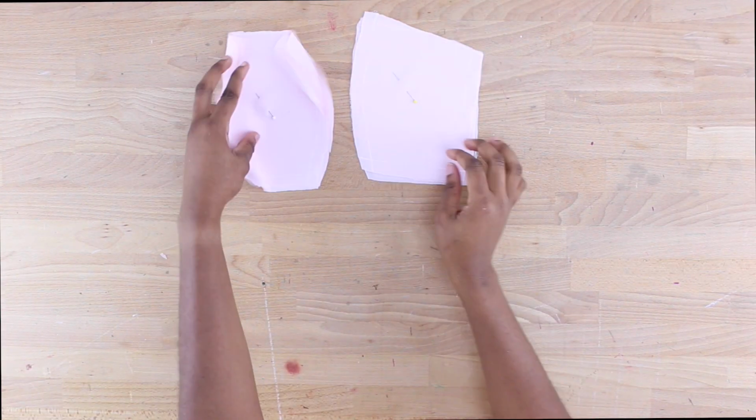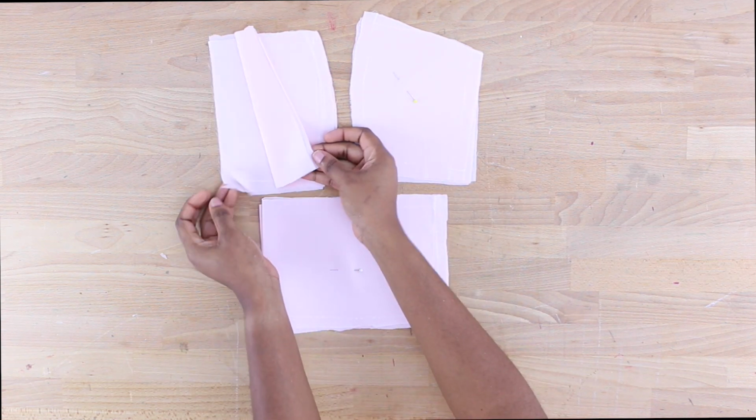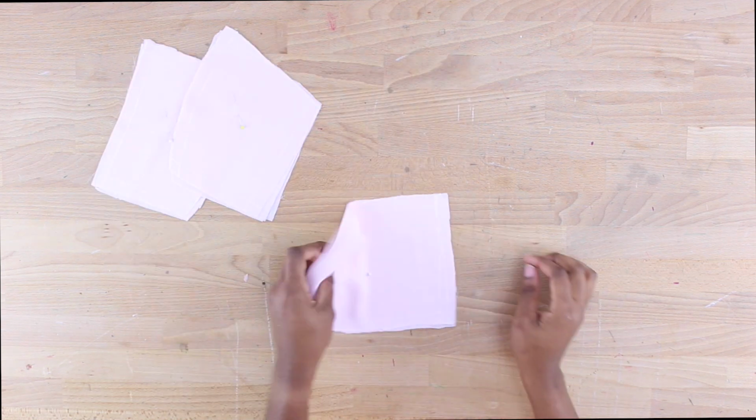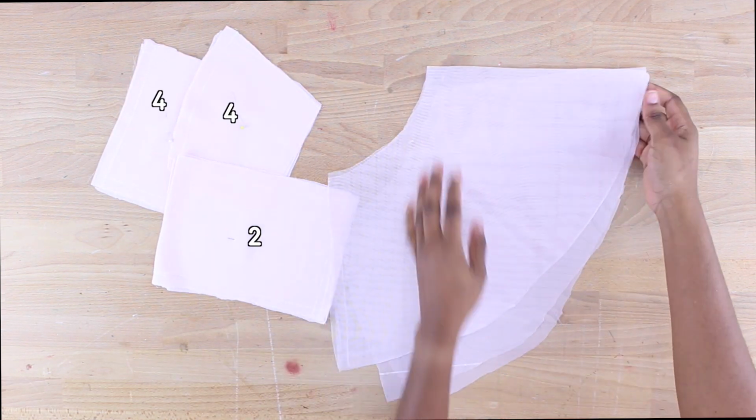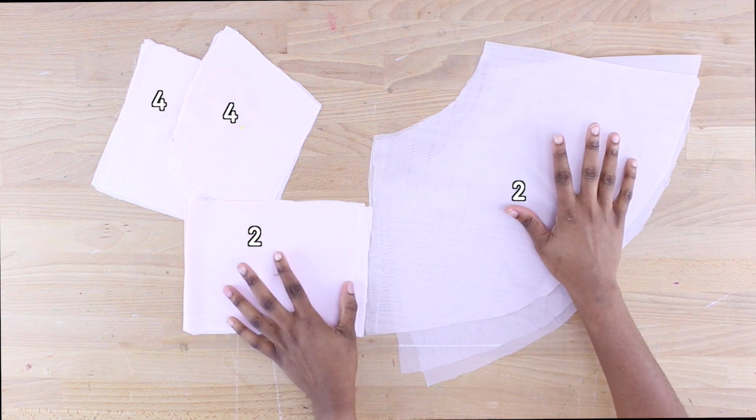So now we have our front pieces. As you guys can see, this was cut out on faux twice. We have those as well on faux twice. So you want to have 4 pieces for your front and 2 for your back, and also 2 of the circle pieces.